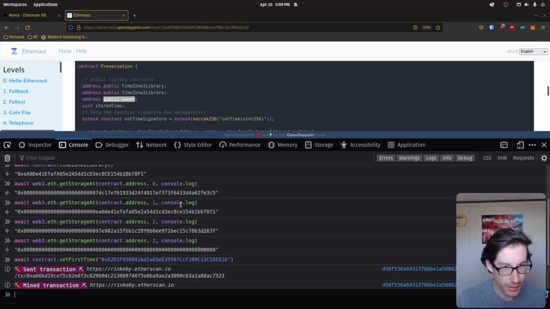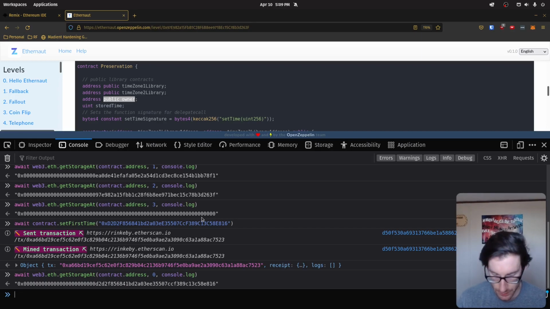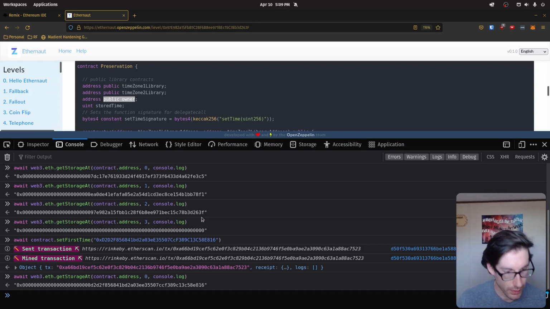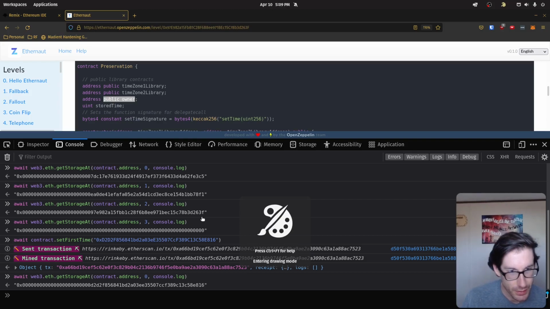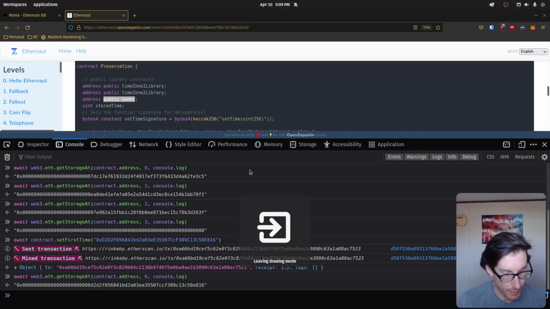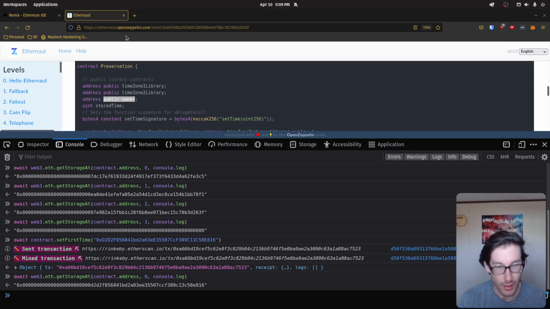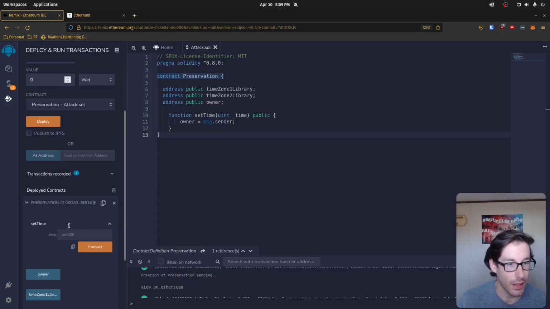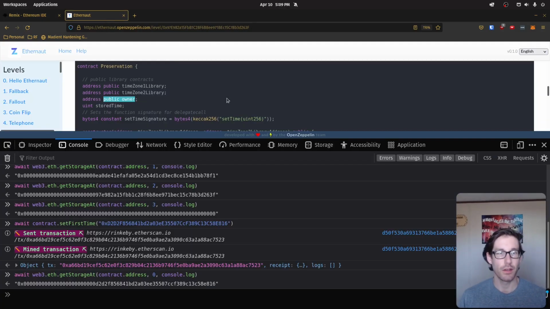Alright, so now that this is completed, let's run through this once more. And you can see, if we look, let me make it smaller, maybe you can see it. Alright, it's kind of tiny, but hopefully you can see this. Here we ran our slot 0, and here we ran our slot 0, and you can see this is D2D2, this is 7DC1, and these are different, right? And we changed that, and we adjusted that by setting the time zone for 1. So if we go back to our address here, you can see that this is D2D2. So now currently, time zone 1 is set to our attack address.